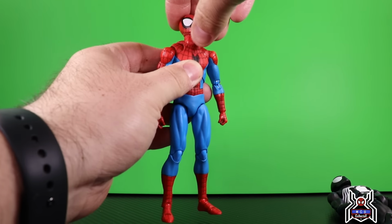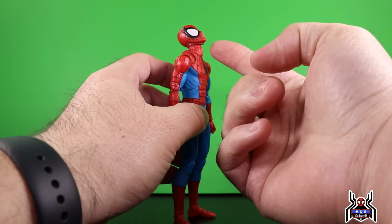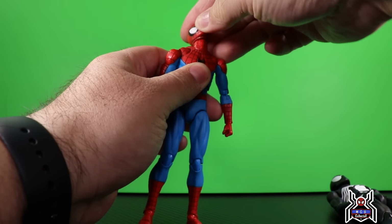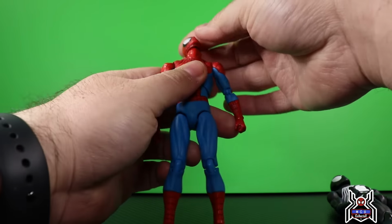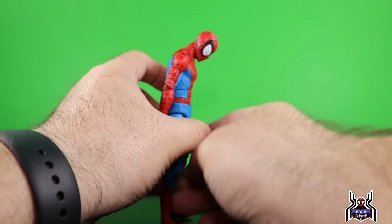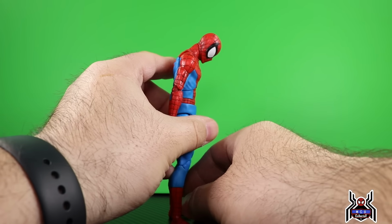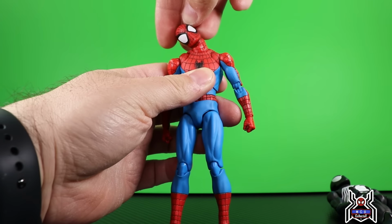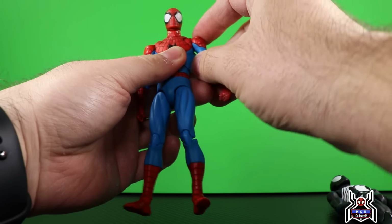Okay, so MAFEX figures are super articulated. The head is on a ball joint, so you can actually get the head to look up, and then that neck is a separate piece as well. So using both of those, he can look up that much, which is great to get you into certain poses looking down, with the neck and the ball peg on the head sculpt working together. You get that much movement going down. You do get some crazy pivot going on in there. You can rotate the head any way you want as well.